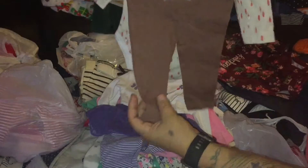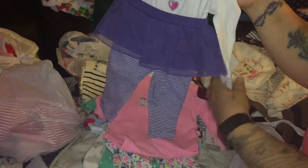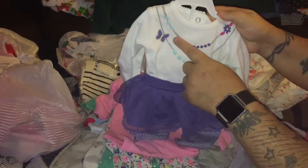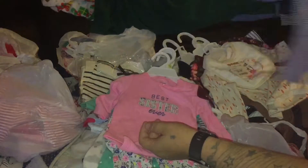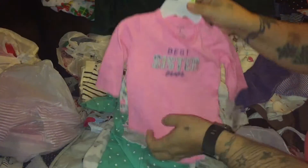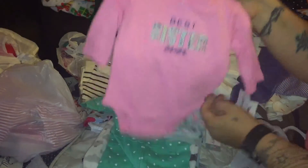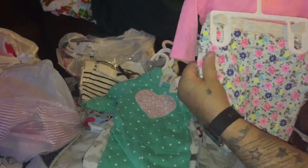Here's the bow on the bottom. This is kind of cute - I got this for $7.99 - underneath is a snap onesie with butterflies, glittery silver, purple, pink, and light blue, with purple and white stripes. This says 'Best Sister Ever' in pink - it's Carter's, three months. It has a little bow, two snaps on the side, and the pants are floral, real cute with a gray thicker material on the back.